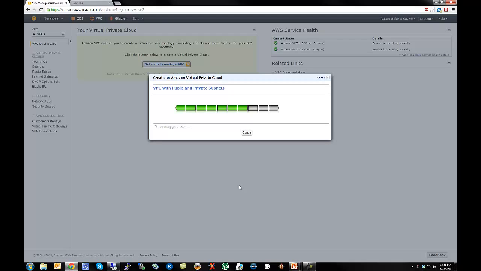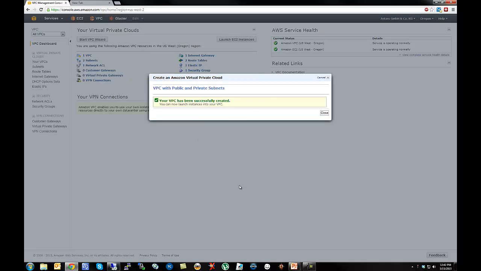Now once this completes, this can take up to a minute or two depending on the region that you've chosen, how busy their service is with creating other things, and where you are in the task list at the time. And it might take a little bit longer, so don't despair. If you need to, you can go get a cup of coffee and come back whenever this is done, and you'll be all set up and ready to go.